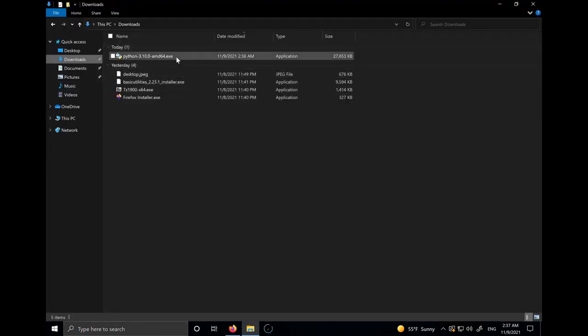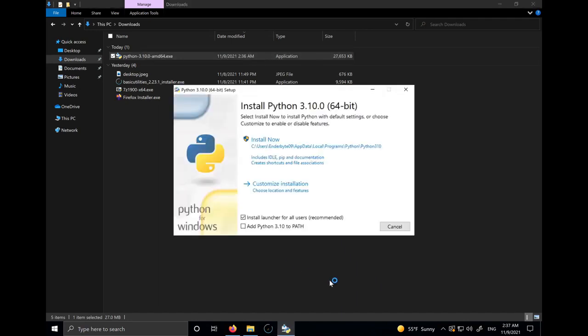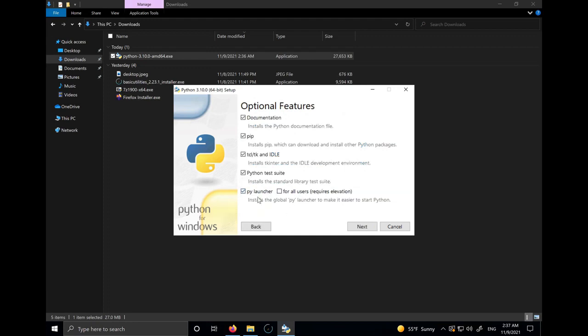Now that you've downloaded it, you should navigate to your Downloads folder and double-click the Python 3.10.0 amd64.exe. And this is the Python installer. First thing you need to do is uncheck the Install Launcher for All Users button, and then click Customize Installation. After that, in the next screen, just click through, but make sure your configuration is the same as the one I have.